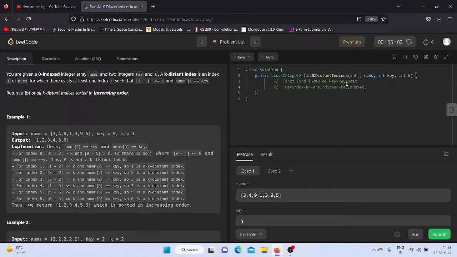All values from key index minus k to key index plus k. Now I need to put these values into an array, and that too in sorted indices order, right?